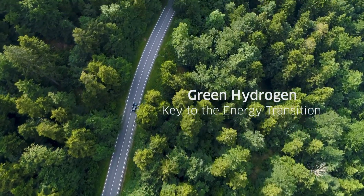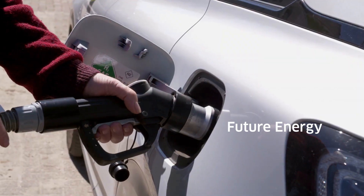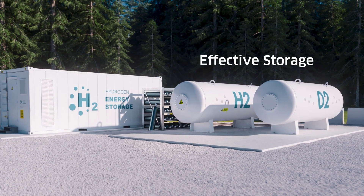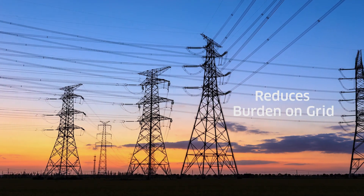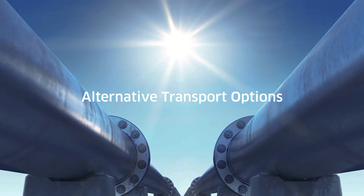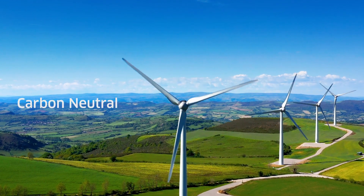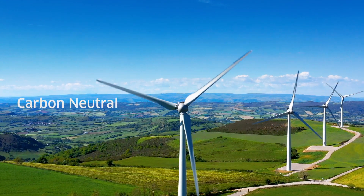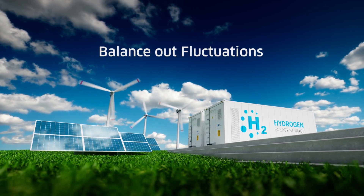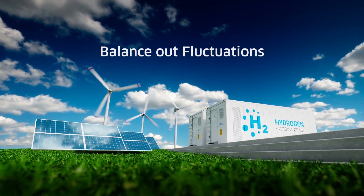Hydrogen has become an important commodity for industry. In the near future, hydrogen will be important for the energy mix because hydrogen is an effective method of storing energy. There are several options for transporting hydrogen which provide alternatives to parts of the electrical grid. Green hydrogen can be produced on a carbon neutral basis since it uses renewable energy sources, and hydrogen storage can balance out fluctuations in energy demand and variations in the energy available from renewable sources.